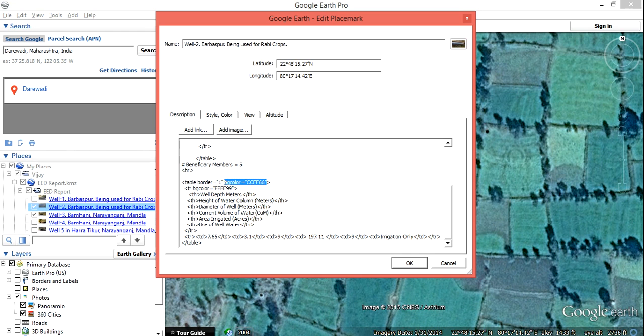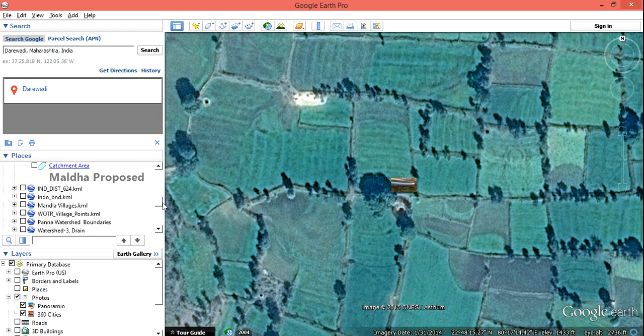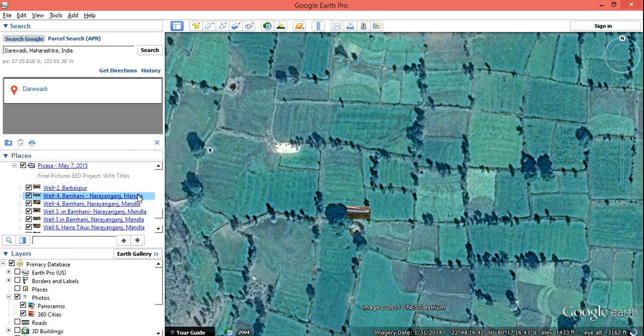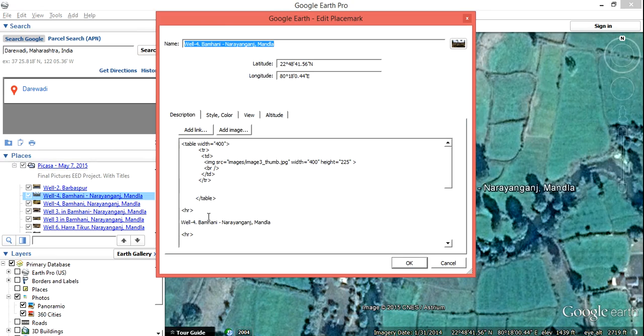So this is the syntax: border and a BG color. BG color means a background color. So what we do is, this is our first thing.